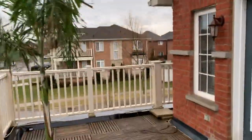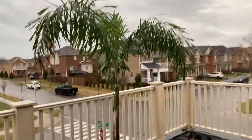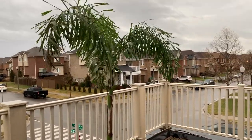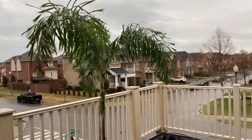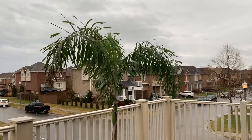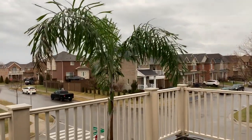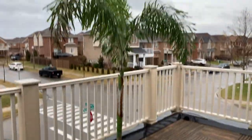There it is — the 15 gallon foxtail that came originally from Florida. I can't believe it's the middle of January and it is 12 to 13 degrees Celsius — unreal, unheard of. But as climate change is happening, this is happening more and more every year. You still can't have palm trees out here during the winter because we do get some cold weather, but we are getting more and more warmth year by year. When you have nice warm weather like this, get your palm outside, let it fly in the wind, let some rain get on it, get the bugs off. This tree is bug free and doing perfect. Give it a watering, bring it back inside, and enjoy your weekend!